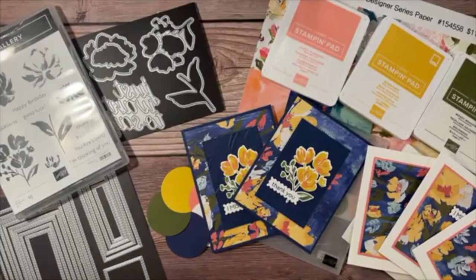All right, so I am so excited. I'm going to flip this camera down and show you all the supplies I have on my desk. This is a little more complicated than what I normally do. So I have a lot of pieces and a lot of parts floating around, and hopefully I have everything organized enough that we're going to get through this in one shot. Because, you know, sometimes I'm not so organized. So we'll see how it goes today. So let me go ahead, flip the camera down, and we'll get started. Oh yeah, look at all these goodies.